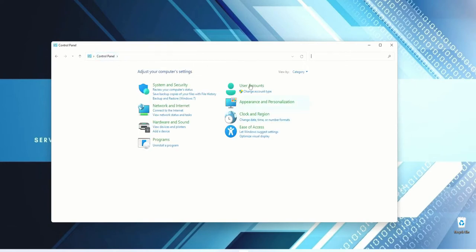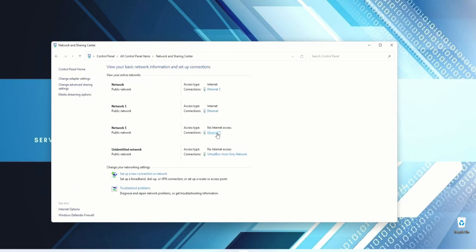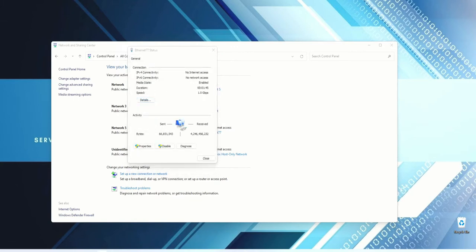As you can see, we pull up the control panel to view the network adapter. To do that, you just open Control Panel, click on 'View Small Icons,' click on 'Network Sharing and Center.' Adapter 77 is the Wi-Fi router — it has no internet access. It has a specific IP address, so we can access the router using the IP address 192.168.1.1.